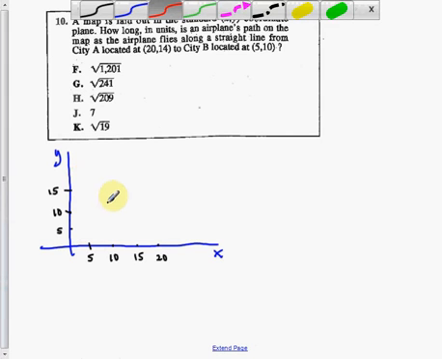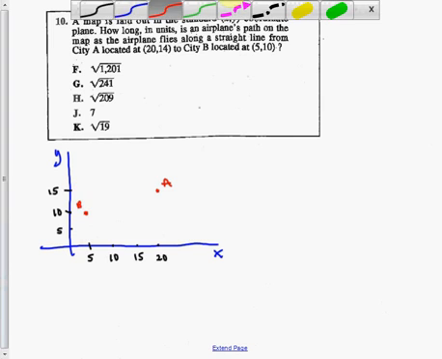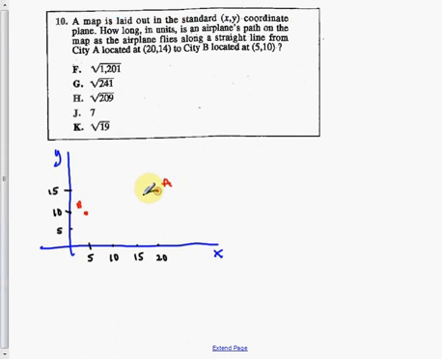Okay, so here, the first point is 2014. Sounds like a year. So it's about right there. That's point A. Then the second point is 5, 10, 15, 20, 25, 30. That's point B. Okay. The red is too bright. So here's the path of this plane. It's a straight line. Well, my line is not too straight, but anyway, you get the point.